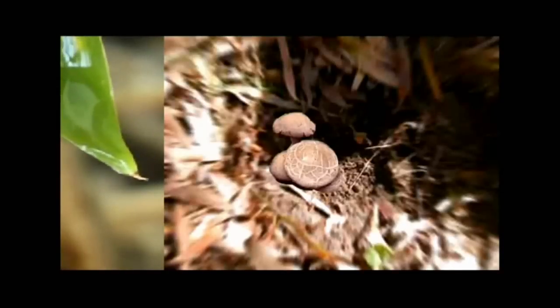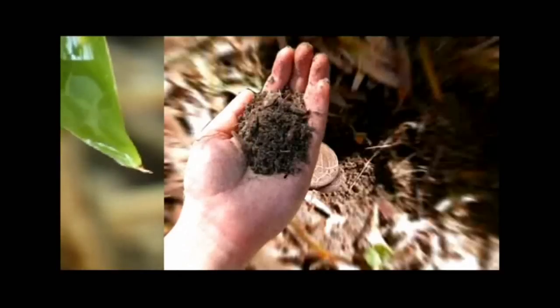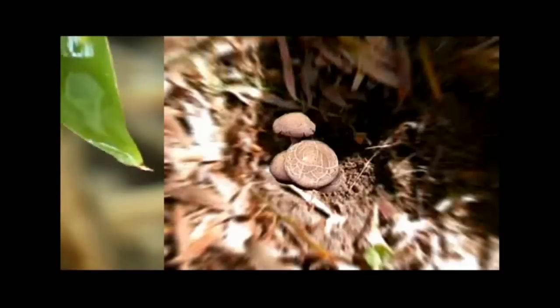And when you open up the mulch, there's all these little animals there, little insects, and the soil has come alive. And the fungi net underneath the mulch is putting off a waxy substance, which is repelling the salt away from the area. And the decomposition is locking the salt up. The salt is not gone, it's become inert and insoluble.